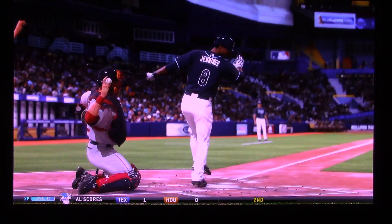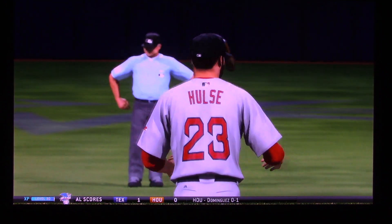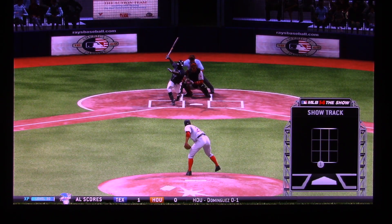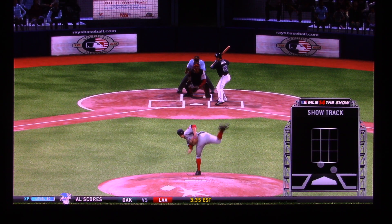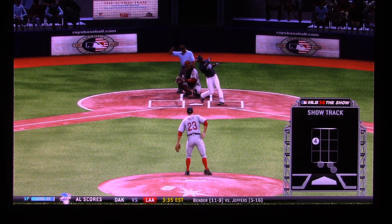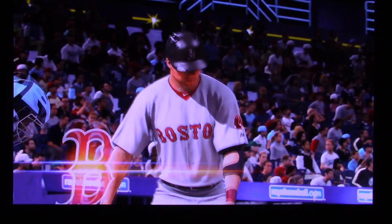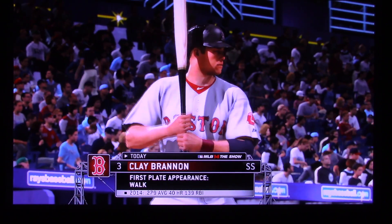He will keep it going on the mound. He struck out the side last time through, and now the streak hits four in a row. One away. A pitch like this deserves another look through ShowTrack as we check out the last four batters. He starts things off with another one — that's four in a row. He punched him up in the zone that time, and if you're expecting something at the knees, it's tough to go up and get that.